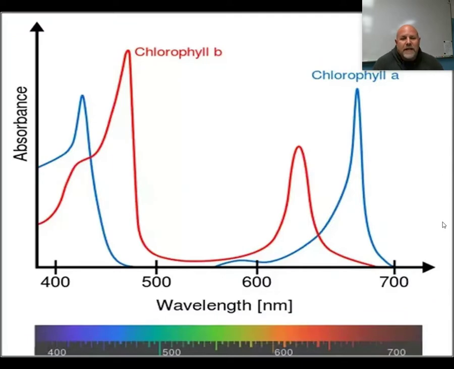The color of light is going to affect the rate of photosynthesis. Generally, light hitting our planet is full spectrum light, but if we do experiments with different colors of light, we can see that these pigments, chlorophyll A and B, absorb different colors of light better than others. Green is absorbed quite poorly and is mostly reflected, and that's why leaves look green. Chlorophyll A and B are good at violets and blues, and oranges and reds.